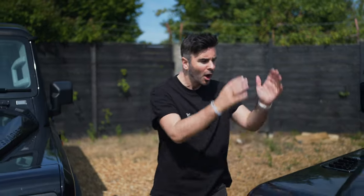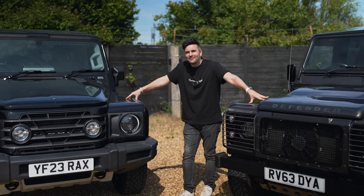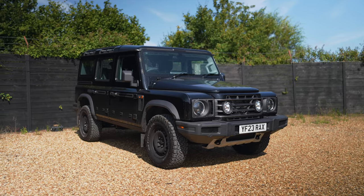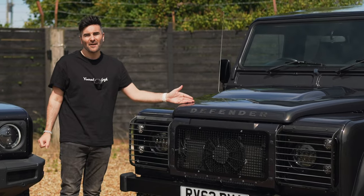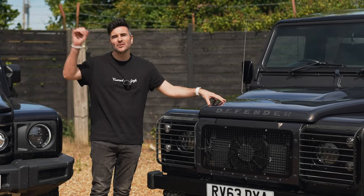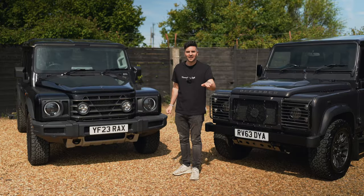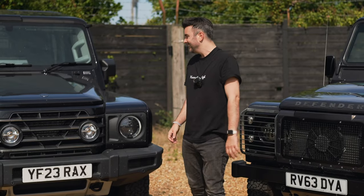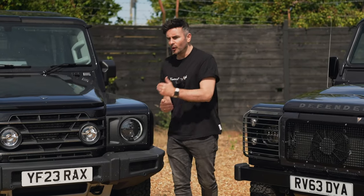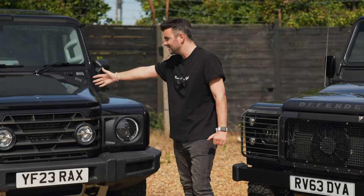On the left is a very beautiful old school styled Defender, and on the right is the Ineos Grenadier. There's a story: one man didn't like that the Defender stopped this style and shape and went to the new shape that a lot of us see on the roads. He was like, no, I'm not having it. He was called Sir Jim Ratcliffe. Hi Jim, if you're watching — he said I'm going to develop and put my own 1.3 billion into making this: the Grenadier.